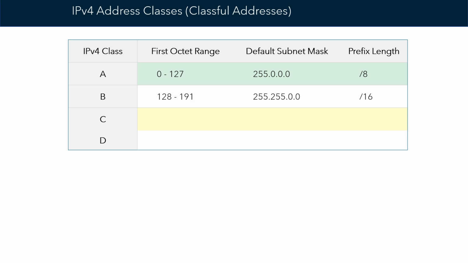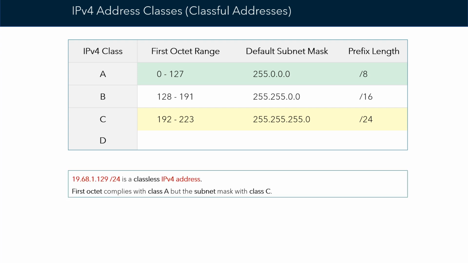In a Class B IPv4 address, the first 16 bits are part of the net ID. In a Class C IPv4 address, the first 24 bits are part of the net ID. Therefore, the least number of the hosts exist in any one Class C network address because the host ID portion is only 8 bits, the last octet. Class D is set aside for multicast. Class A, Class B, Class C, and Class D are also referred to as classful IPv4 addresses.